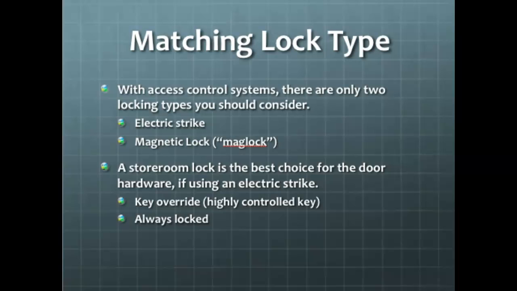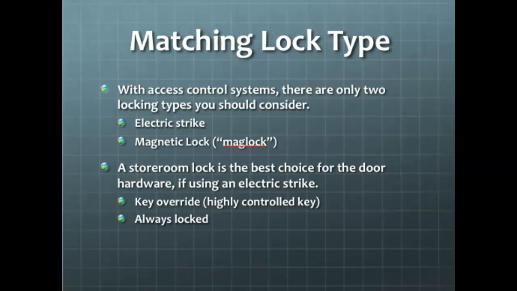If you're using an electric strike, just tell me electric strike, because there are any number of things you can do for the handle itself. Again, just a dummy handle that's fixed in place. As long as that bolt is sticking out of the door to lock behind that electric strike, you're golden. But I do like to have a key override, so make sure your locking type matches it. If you're using electronic access control, it's either going to be an electric strike or maglock. I think you all got that. That's the most important part.